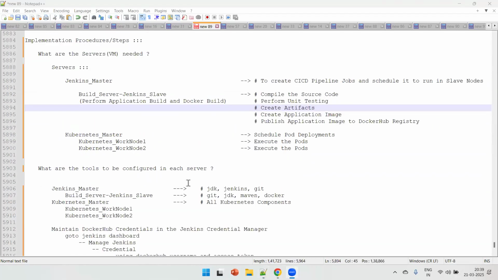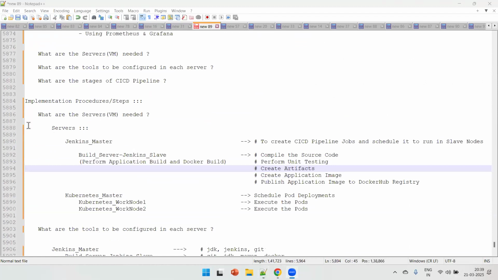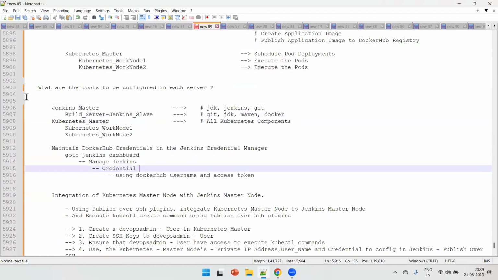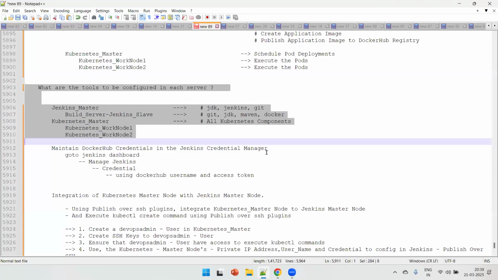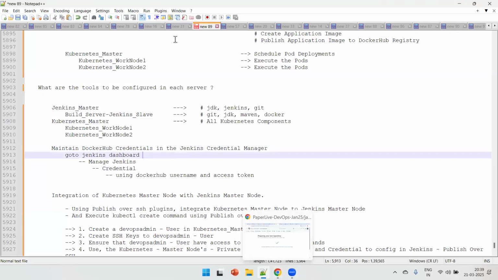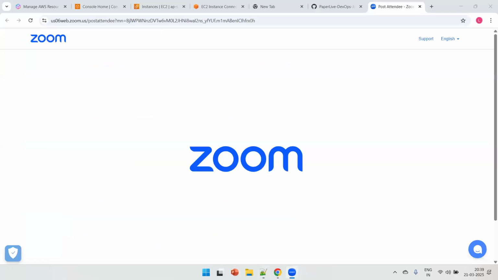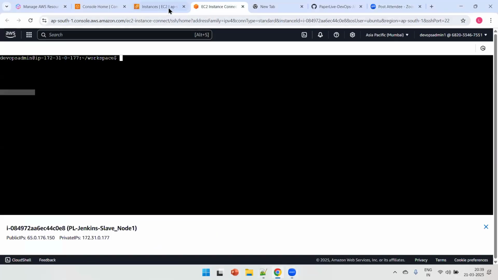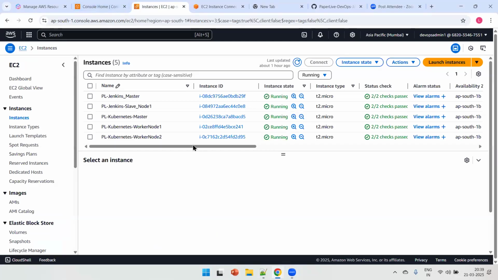So now my servers are ready and my tools are also ready. I have installed all the required tools in the servers. So if I go to my AWS console, I have started all these 5 servers, just before you joined the session.